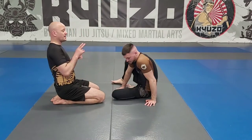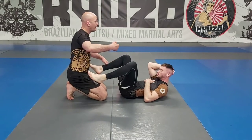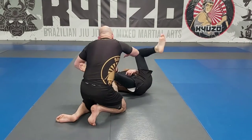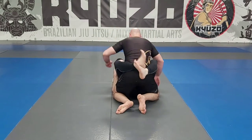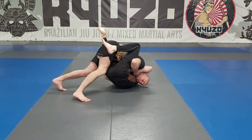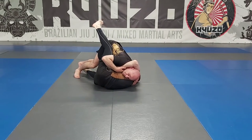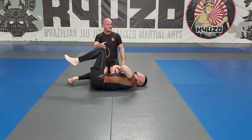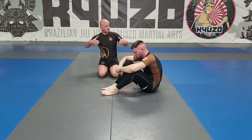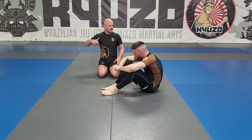His legs are going to be up really high if you're square on. If you're facing onto him, he can still keep his legs up high. When I'm going around the corner, he's going to roll to his side, which means one of his legs is nearly going to be on the mat. So watch this leg. Right now we're square, so even when he opens up the guard, his leg is still pretty high. But when I walk around, see the leg starts to drop. In some no-posture passes, you won't even have to kick your leg sometimes, the guy will just flatten out. So make sure you're not just trying to jump out of the guard. Bring them all the way around the corner, compress them, bring them in, and their legs can't follow. That's the idea. Let's go, try it again, 3-2-1.